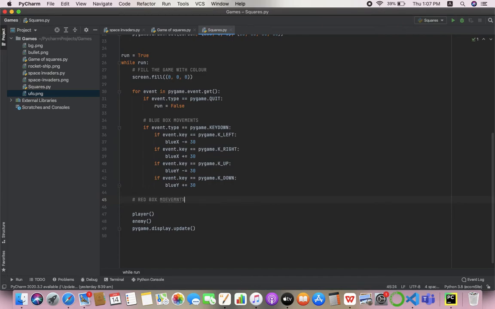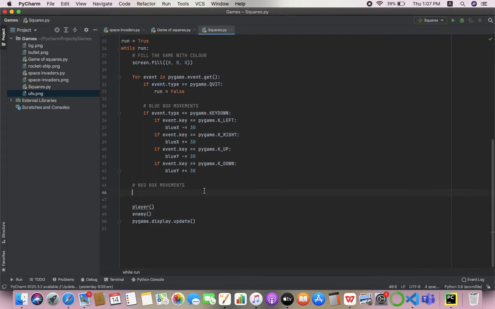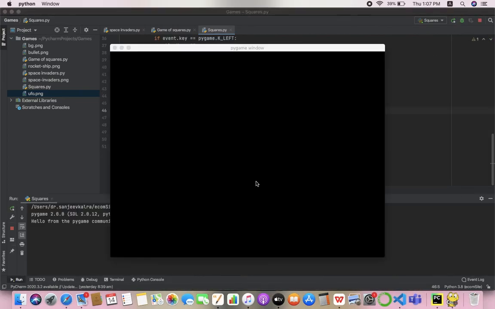So we make red box movements. Now what we want is, for example, the blue box is here. We will design the program in such a way that if the blue box is on the right side of the red box, which means the red box is on the left side, we want the red box to move here on the right.